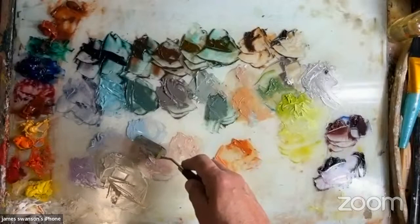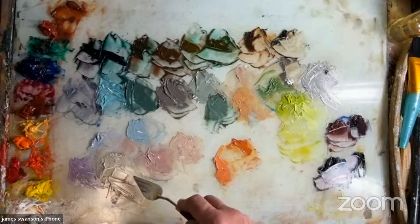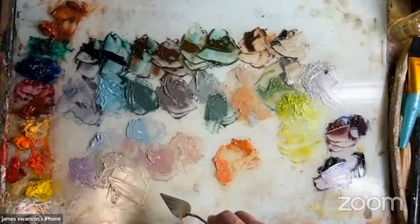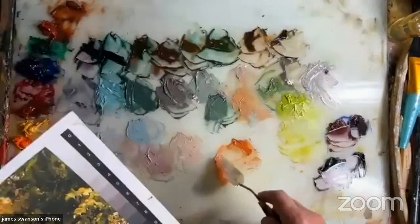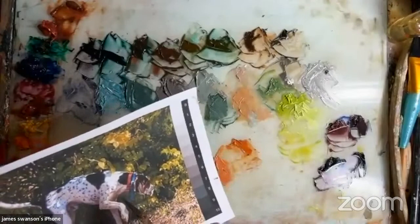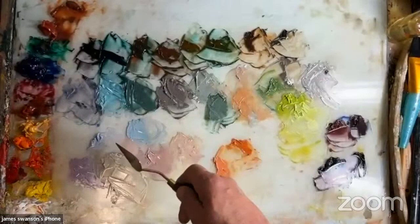This I put cad red in. This I put some ochre in, white and ochre. This one just came down. That was just burnt sienna and blue on the burnt sienna side with white, just to match up their same value as everything else, so they can all work together in the dog. Even these oranges here I made up, these are again burnt sienna and cad orange with white. Those are going to be working into the face a little bit, and maybe into reflections into his chest and paw. That'll be nice too.